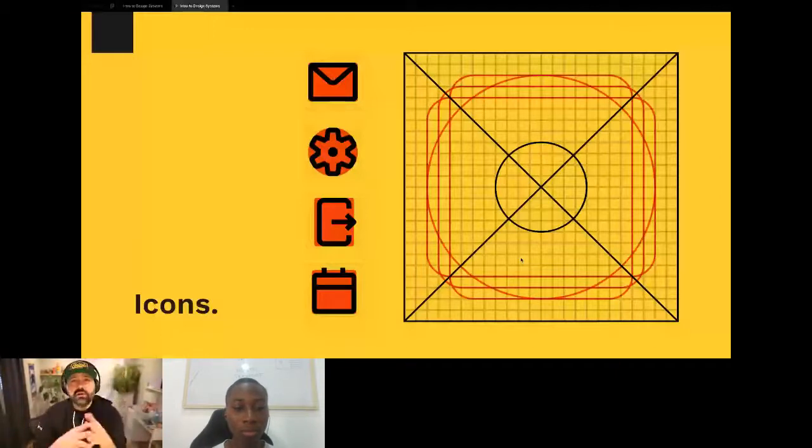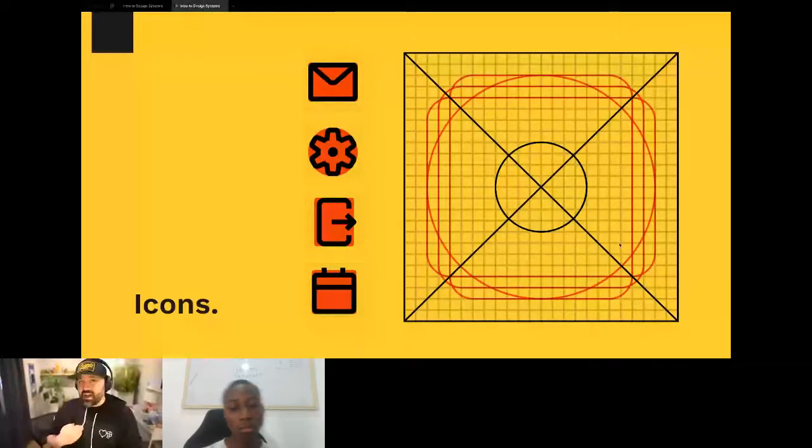The other thing, what about icons? What about little pictures that communicate things more than one word? In this case, we can quickly recognize that this might be an email or this might be settings. These little pictures have a great way of helping us figure out what something is immediately. But how do we actually design an icon, and how do we design a consistent icon? I think I could design one icon, but can I design a lot of them and have them all feel like they work together? Do we have a grid for those too? On the right here, we see an icon grid, and we'll talk about this, and we'll make a few icons today on this grid.